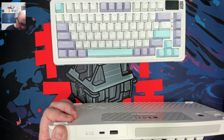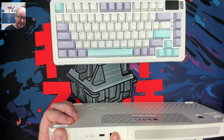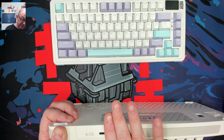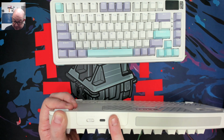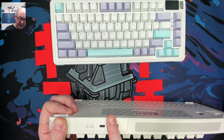Now, if you are gaming, do know that if you have a device on here, it's going to basically split the USB bandwidth between those devices. So if you want to use it for gaming, it's probably best not to have anything plugged into it. But if you're just using your keyboard or just using your computer regularly, I use them all the time.